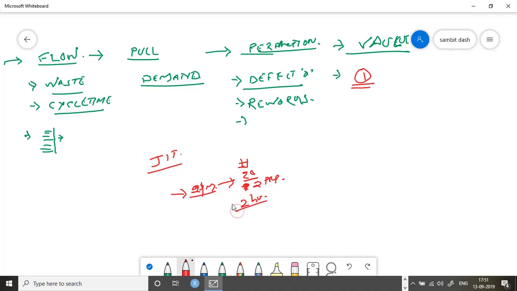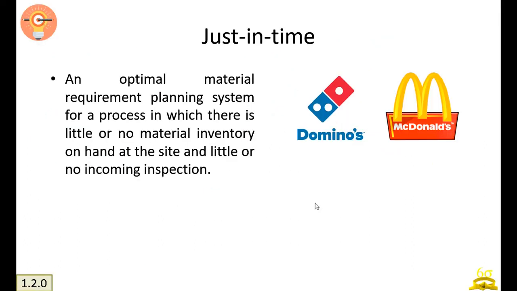So I'll push my supply chain so that it reaches this guy 2 hours before. So they store only for 2 hours. They don't need to store it for longer, right? So I reduce the movement, I reduce the waiting time, and even the warehousing also, right? So that's what is just in time. McDonald's, Domino's, these are some of the many organizations which have implemented this, and there is a full-fledged economics on this, just in time accounting, right?